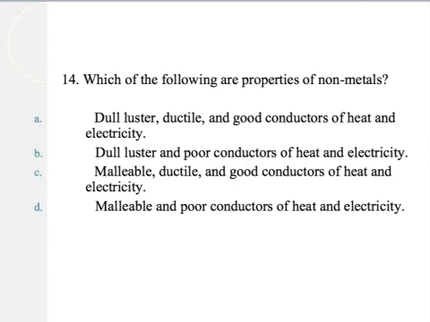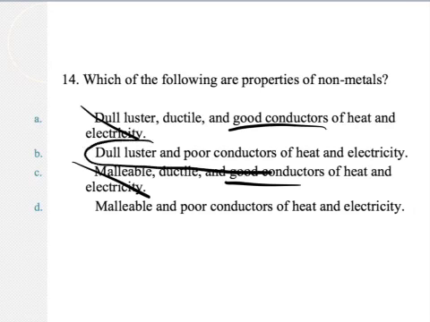Well, they're not metals. So if metals are good conductors of heat and electricity, then chances are nonmetals are poor conductors of heat and electricity. So if you use that logic, which is the correct logic, A is wrong and C is wrong. Why? Because they're saying they're good conductors, and they're not. They're bad. Okay? And nonmetals, most of them are gases at room temperature, so that would make it very hard for them to be malleable. So they have a very dull luster, and they're poor conductors of heat and electricity.